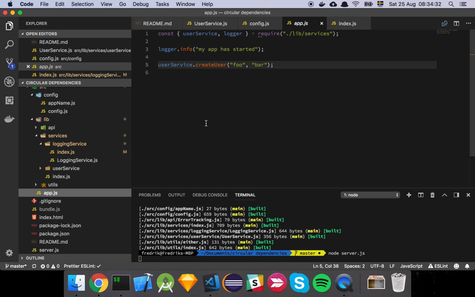But in order to create some example where you can find yourself in a situation where this actually happens, I needed to create some code that wasn't all that trivial, because I don't think the point will get across if I don't make it a little bit more advanced. So we have this service which calls create user, and what's interesting about this is that I can actually run this in both the browser and in Node.